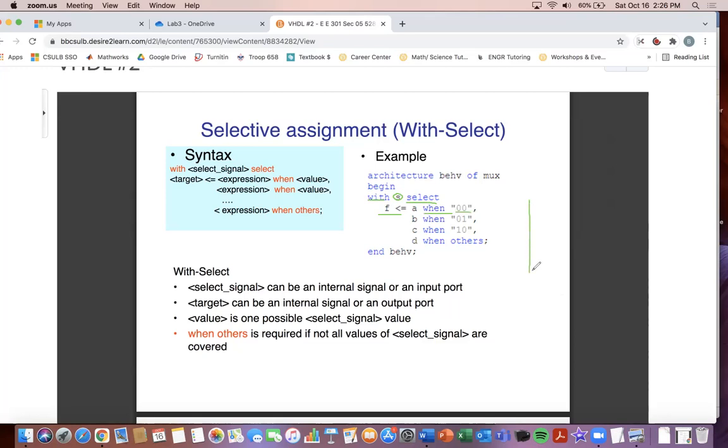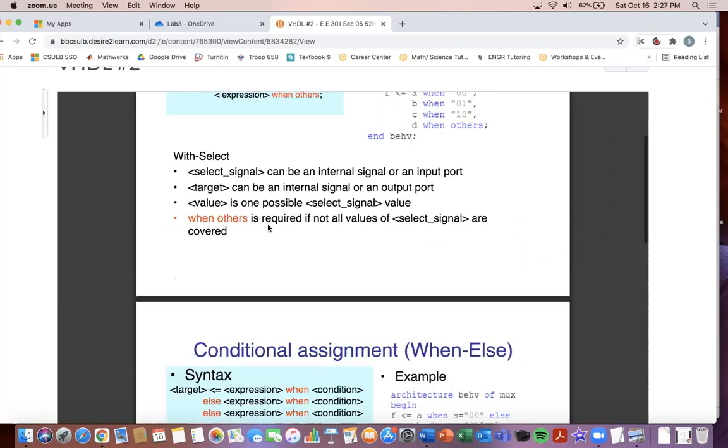If we have a multiplexer here, let's say we have S1 and S0 here. When it's 0, 0, this is A, and that's going to produce the output F. When it's 0, 1 for the multiplexer, we have B here, and that's going to be put to the output. When it's 1, 0, it's going to be C. And the only other condition would be 1, 1, and F would get assigned D. That's how we use with select. It's usually used with multiplexers, and that's specifically how we implement it.